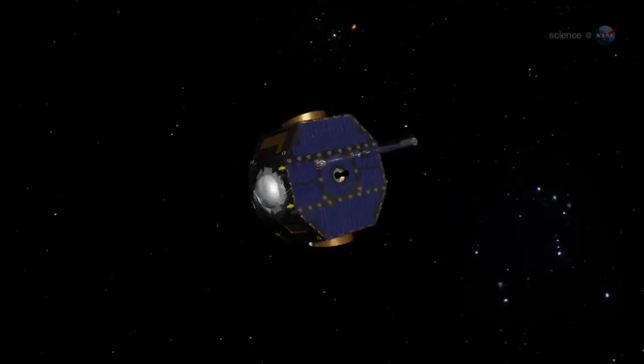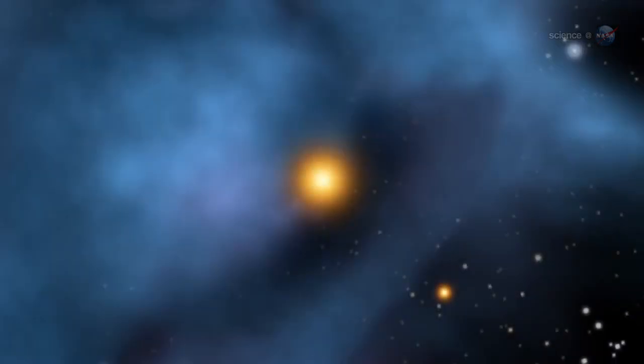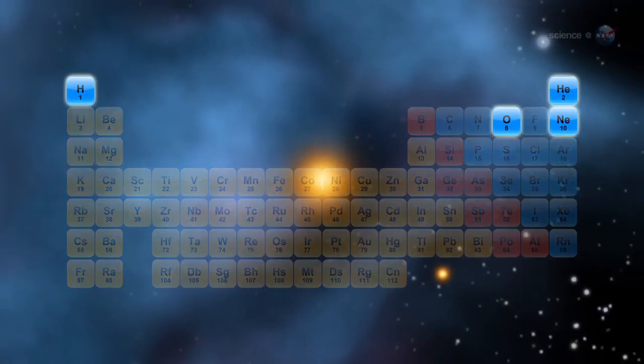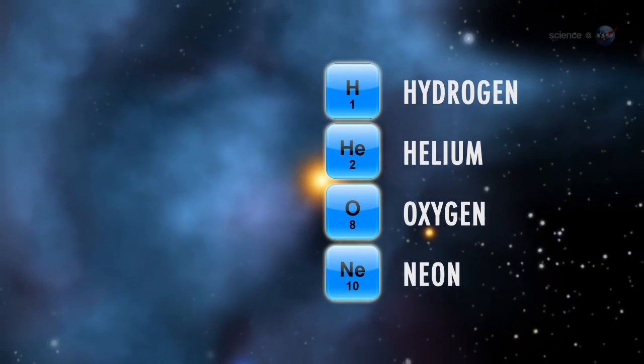The first two years of counting these alien atoms have led to some interesting conclusions. We've directly measured four separate types of atoms from interstellar space, and the composition just doesn't match up with what we see in the solar system.